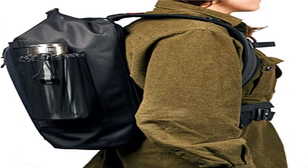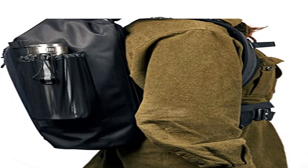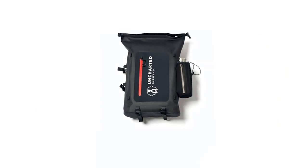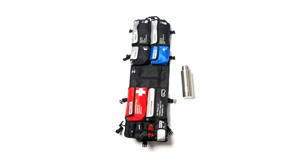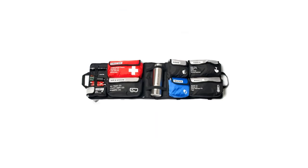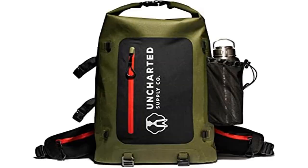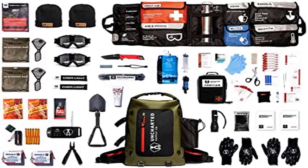Product 2: Uncharted Supply Co. — the 72 Pro, a two-person survival system, professional grade, made specifically for first responders. The 72 Pro builds on the legacy of their signature design with enough survival supplies for two, additional tools, and a redesigned carrying system. Upgraded materials: the 600D waterproof tarpaulin is now situated on a soft frame harness with redesigned shoulder straps for a true all-day carry.